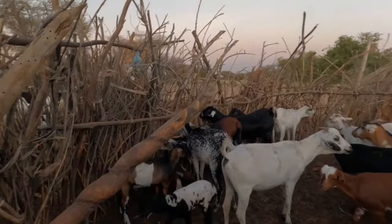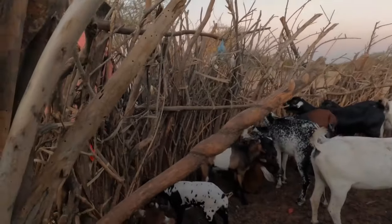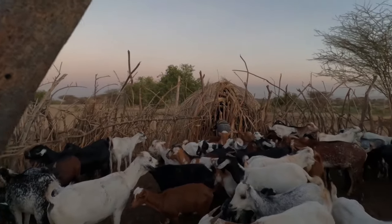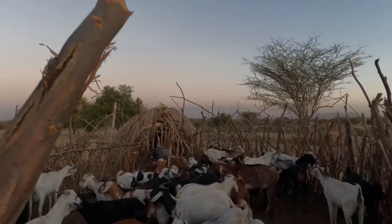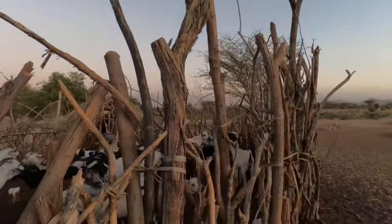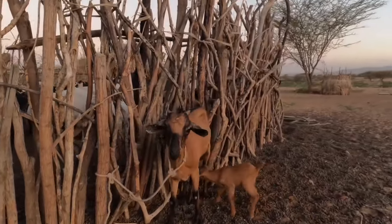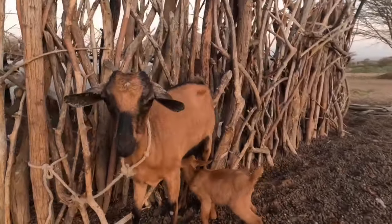So the first thing we do in the morning, we have to take the goats and sheep to the grazing fields. That's what we are doing here. They are separated. The goats have their own shed, and the sheep have their own shed, because when they sleep together, they can fight.